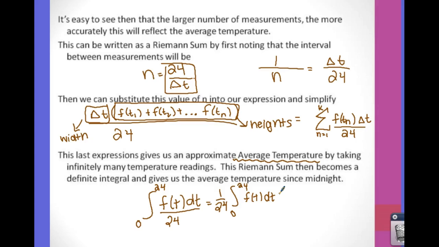Why look at all this? Well, when we talked right at the very beginning, I said, what if you recorded the temperature every hour and you summed up all those temperatures, and I said if you wanted to find the average, you would divide by 24. So here's your division by 24, taking the temperature every hour. So this integral right here sums the temperatures from midnight to midnight the next day, and then finds the average of them for that 24-hour time period. So instead of having to write down the temperature every hour and sum them all up, you can actually do it.